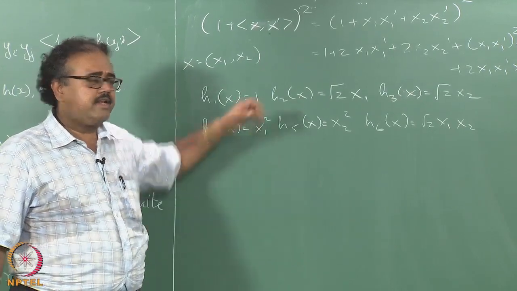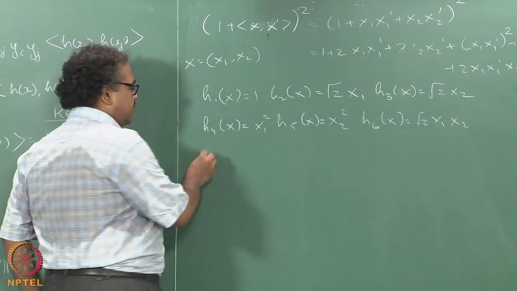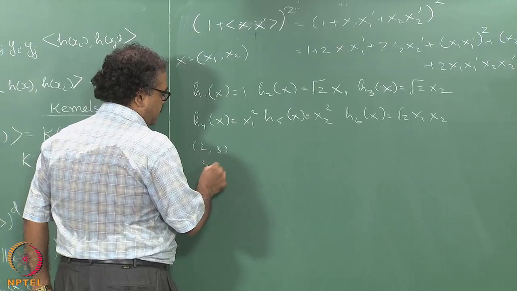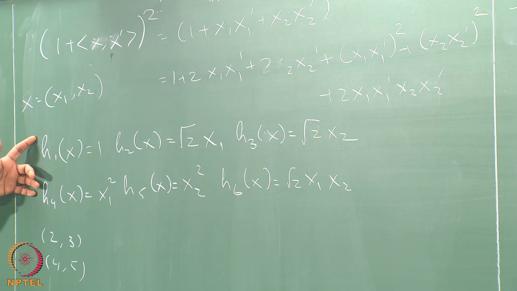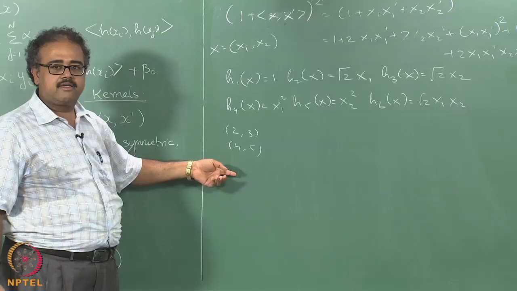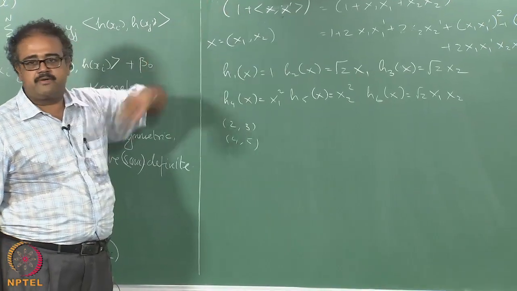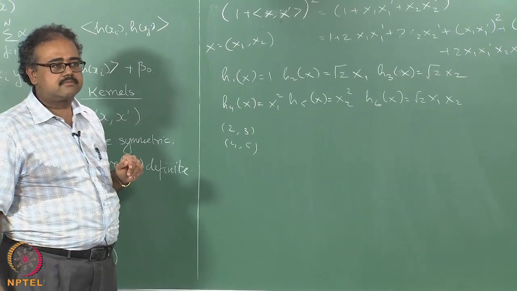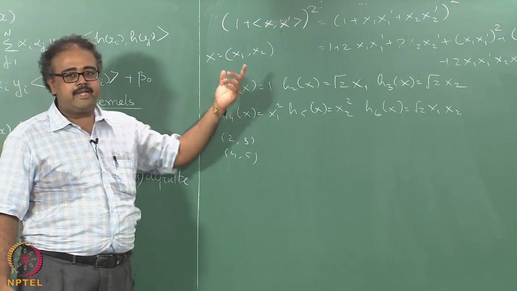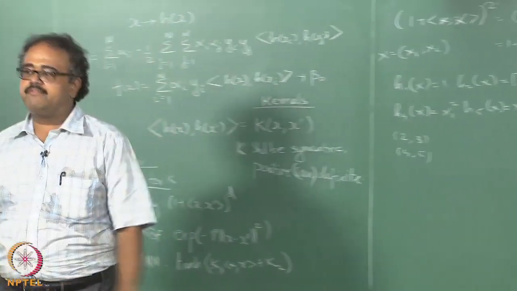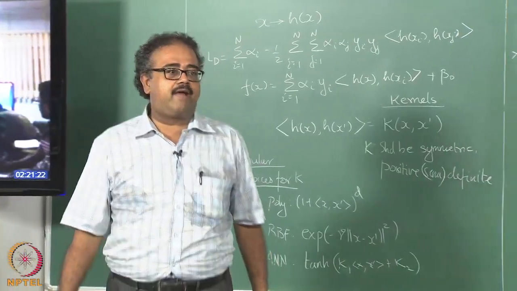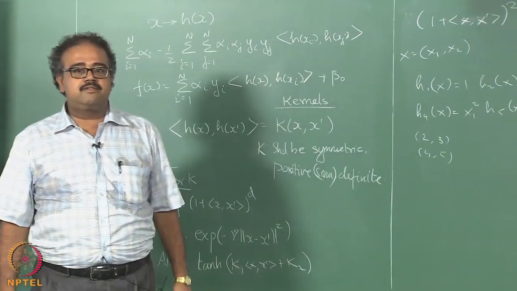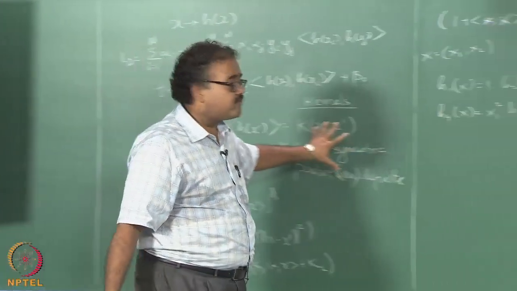That makes sense, right? Let us say I have the original vectors, some 2, 3 and 4, 5. Instead of doing this basis expansion and then computing the inner product, I can just take the inner product right away. This is essentially 22 squared as the answer. For degree 2 it might not seem great, but what about a degree 15 polynomial? I am essentially doing a similar amount of computation, except that I have to raise something to the power of 15, right? So any questions so far?